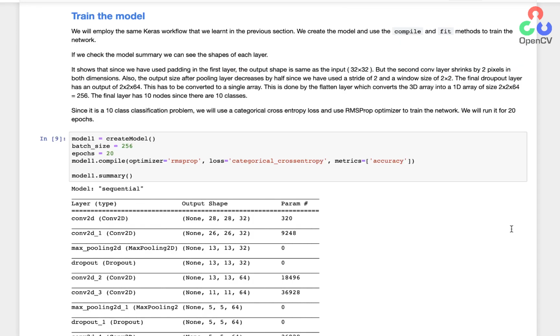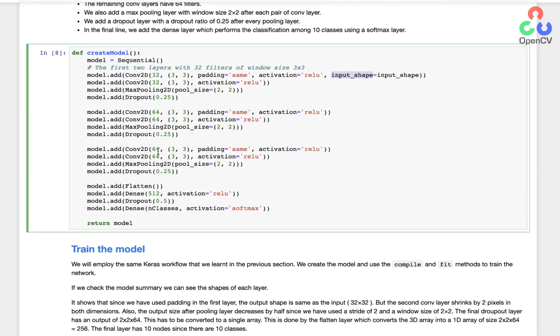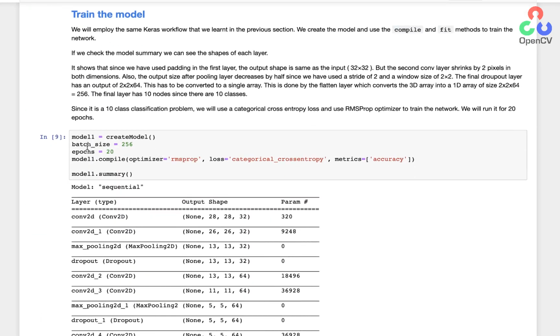The next step is to compile the model and then fit the data to the model. And the steps are exactly the same as we have seen in other examples. So basically, we created the model using create model, the code that we showed here, and then we define a batch size. The batch size can be much lower, something like 64 or 32.